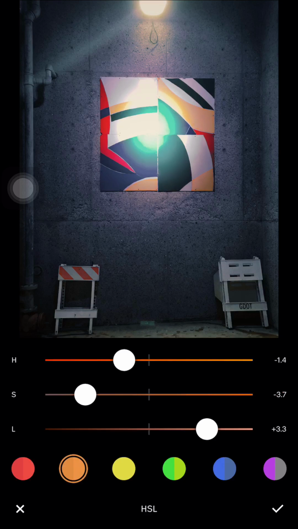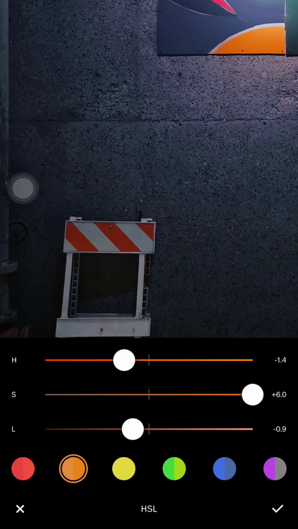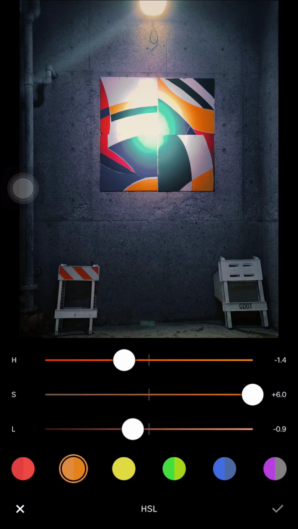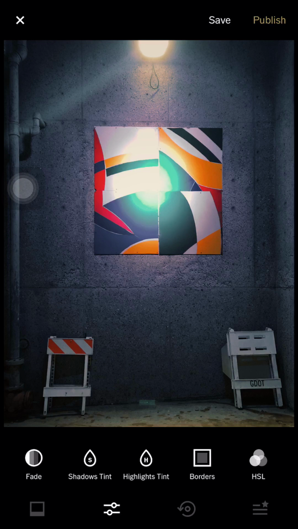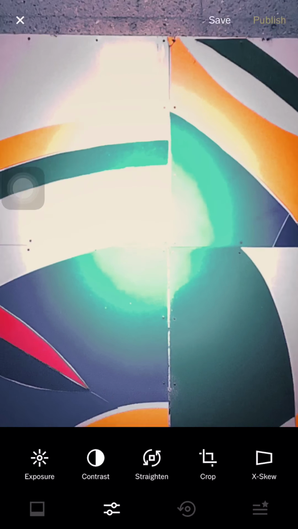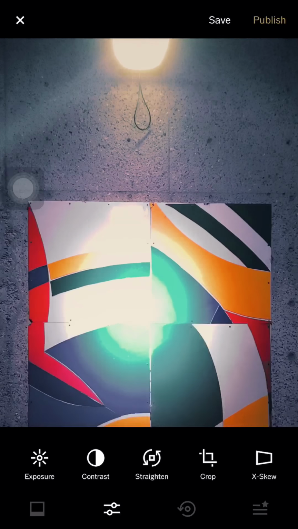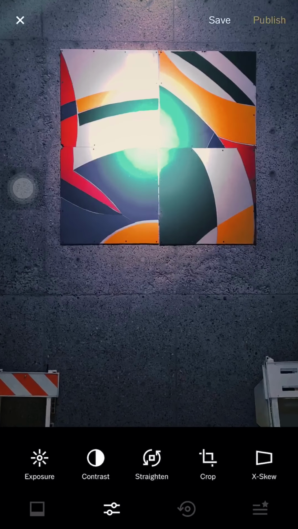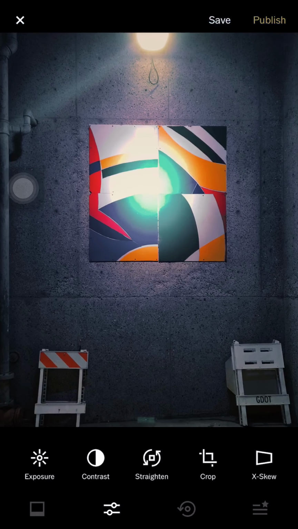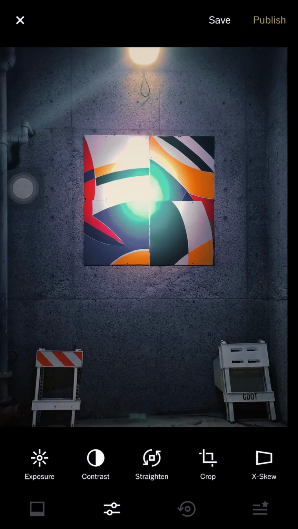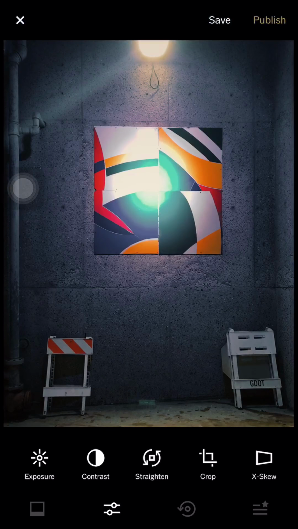And then you just want to tweak with it and mess with it. Now I just want to mess with the oranges because there are 2 different shades of orange from the street sign and the art. So I think that's my final product. A lot of people might say, why do you have this big bright spot in the middle? And I actually like it because I feel it shows the effect of the light that's hitting it. But also, if you don't like it, those are things you can take through Photoshop and remove. Also, this light streak that's just coming down, you can remove that. But for me, I think it's okay.